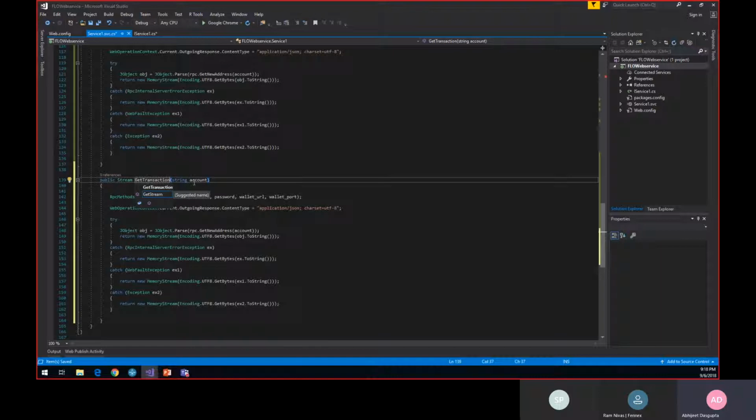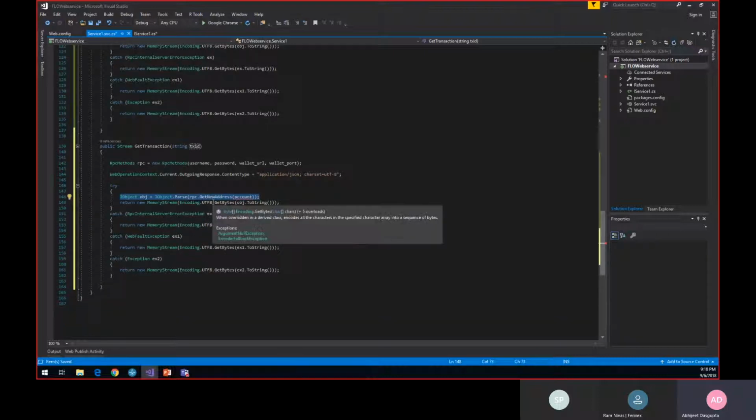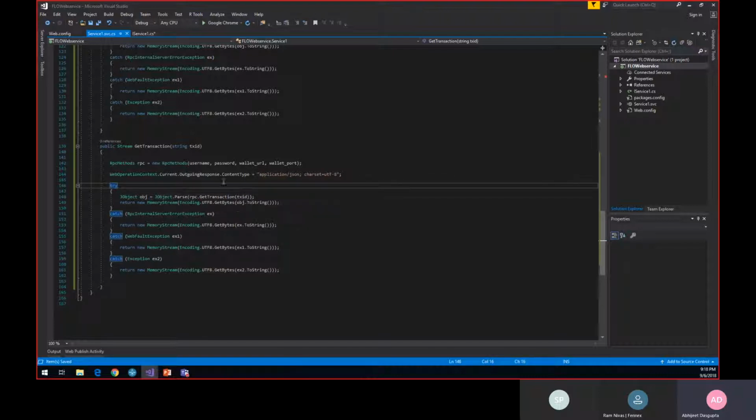And we'll just change this to get transaction, and the value would be TXID, that means the transaction ID. The RPC statement when we are calling this is actually the one which is calling the SDK and getting things done. So it just needs to know which method you are trying to call. The method that we are trying to implement here is get transaction, and it will be getting the transaction ID, the TXID variable, as a parameter. So we are pretty much set over here also.